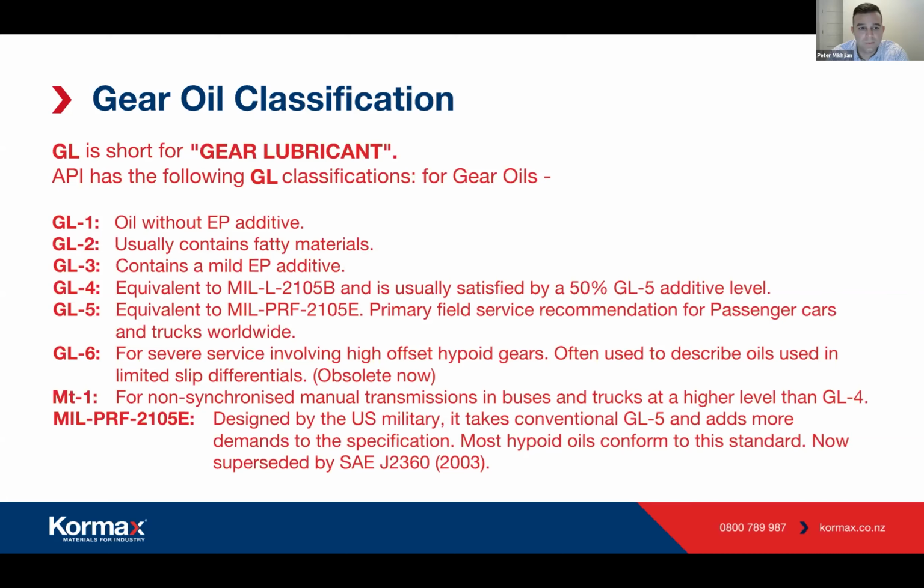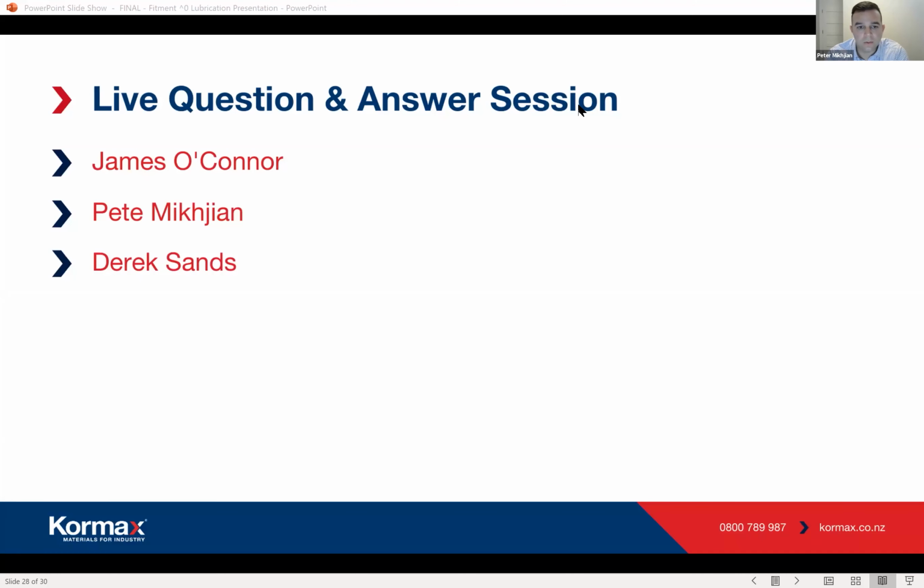Any suggestions? Sure. So depending on the temperature, really any lithium-based general grease or a 3-in-1 SAE 20 type oil would work, which is fine. I mean, the whole purpose is just for break-in purposes. So, on the surfaces, between the shaft and the bushing, you'll have those peaks and valleys. And as the shaft starts rotating, it'll start to wear in and break down those peaks and valleys. And that's really when it starts, initially you're going to have the noise or maybe some more temperature. So that's when you'd really want that to come into play. But really any general lithium based grease or like a 3-in-1 SAE 20 type oil would be fine.